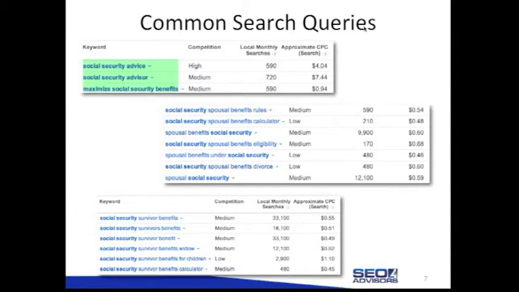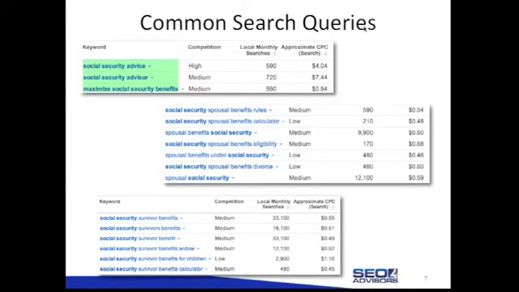So in doing some research, just an hour or two of looking up Social Security terms, and you can do this through the Google AdWords keyword tool. Here you'll see some examples of terms. Now we want to establish the difference between informational terms, terms that when you create content around them, bring people who are just looking for information, versus ones that bring prospects, like Social Security Advisor. That might bring prospects more than something like a Social Security calculator would.